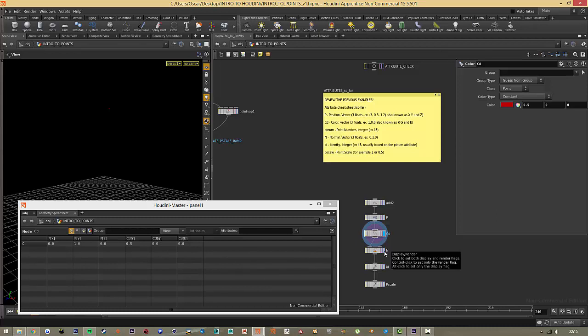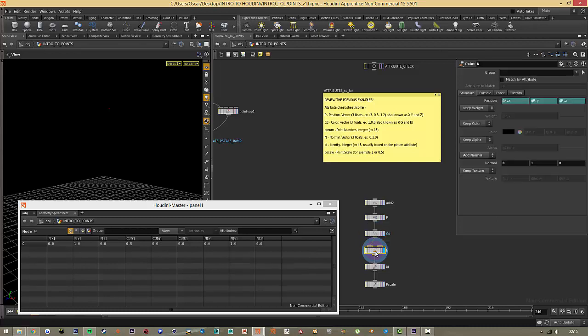So next up we learned normal. A normal is a vector as well. It has a direction, and we can display it in the viewport by clicking here. And as you can see, we added the normal with the point sub here by doing from keep normal to add normal, and we put it to 1 in Y. So it now is 1 in Y. We can see it by this pointy thing, that points upwards.